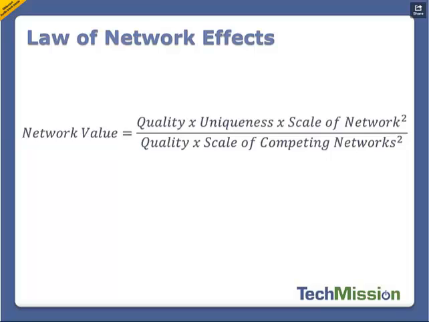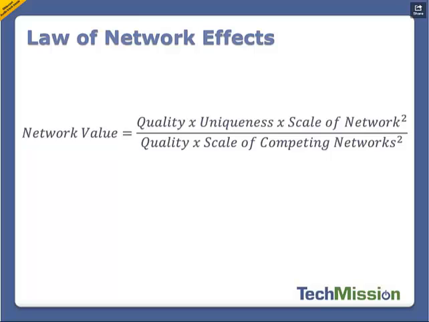So we need to think about how the part that you can really control is the scale of the network. The uniqueness is kind of defined by what domain you're in. Jobs, well, there are some people who want to apply for Christian jobs, so there's a uniqueness factor where that's important. But it's not going to be important if they can only find 100 Christian jobs on any site, which is about the way it works currently. You need to be able to get scale. So in each of these areas, this law of network effects is applying.